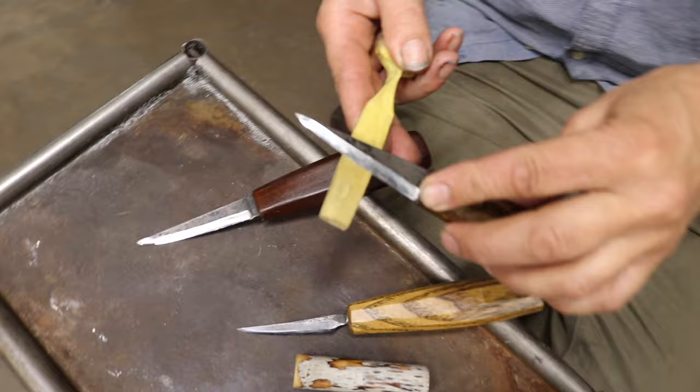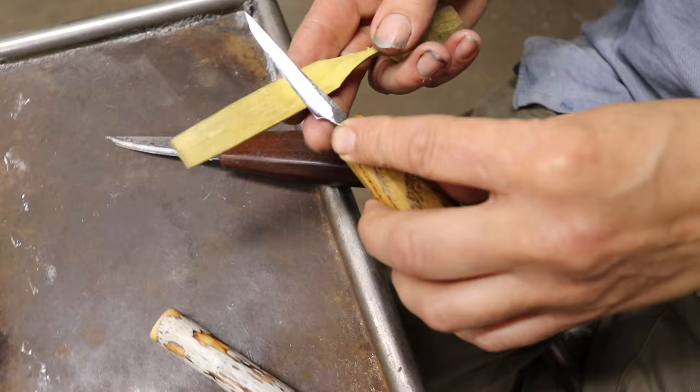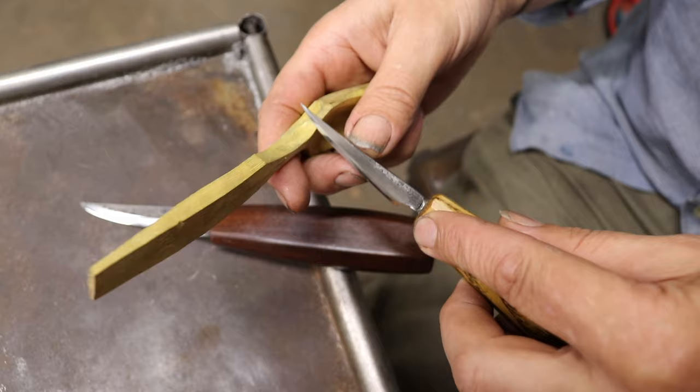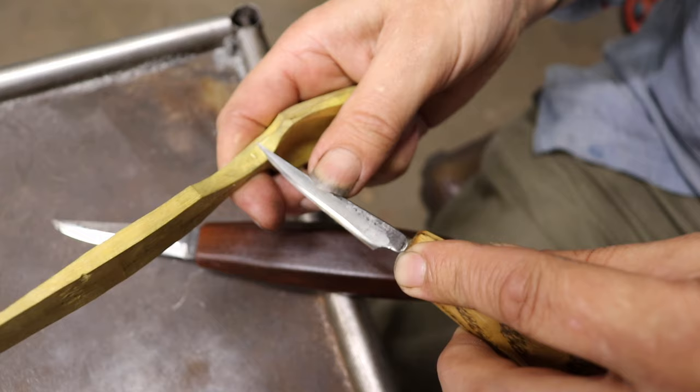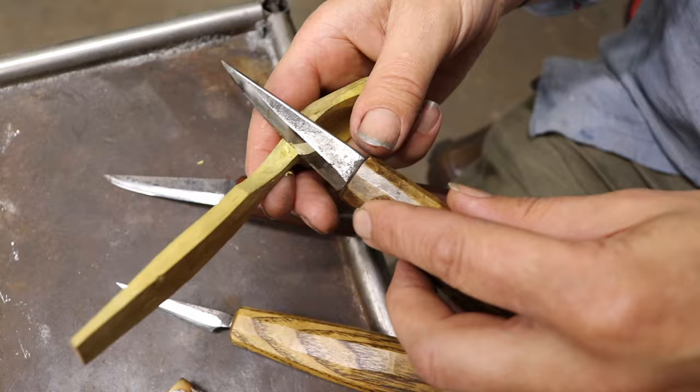And yes, you can do that with the turning Sloyd, but the actual length of bevel you've got to engage isn't as long. So it's not going to be quite as good for a planing cut. But what it will do is come round into tight inside curves, and it will go round a cut and turn smoothly, because the bevel isn't going to lever it out. So if we use a long beveled knife and we cut in, it will tend to drag and then cut out. It's not going to cut smoothly because the length of the bevel, if you look at it like this, can't turn round that radius.